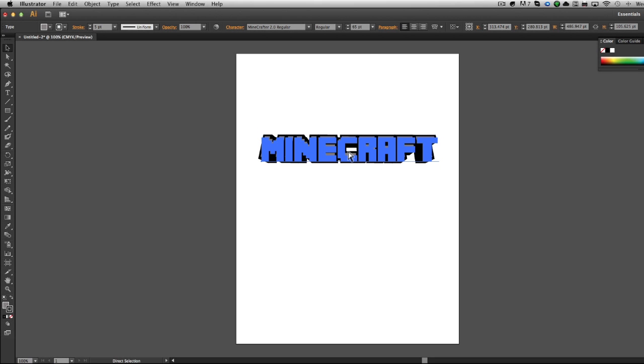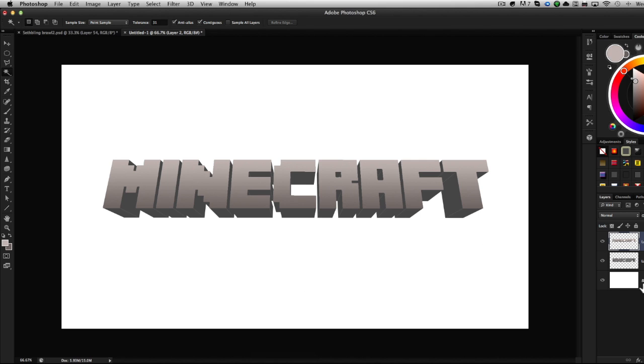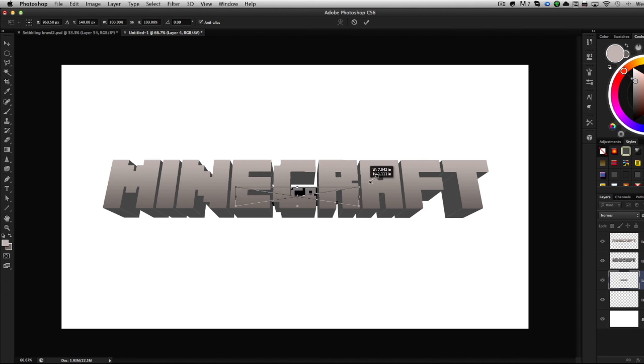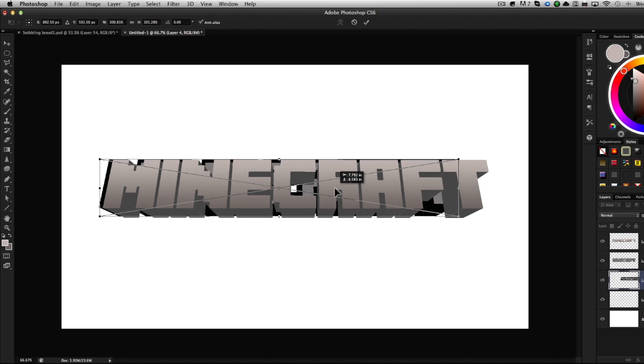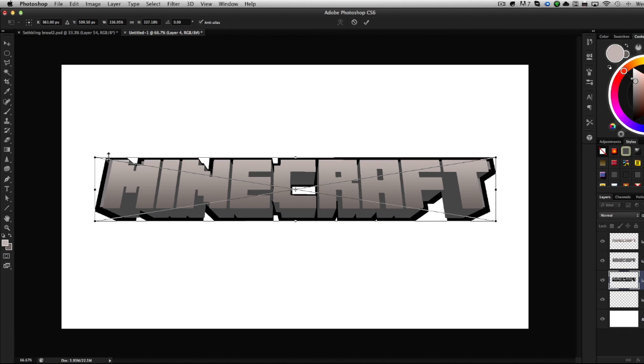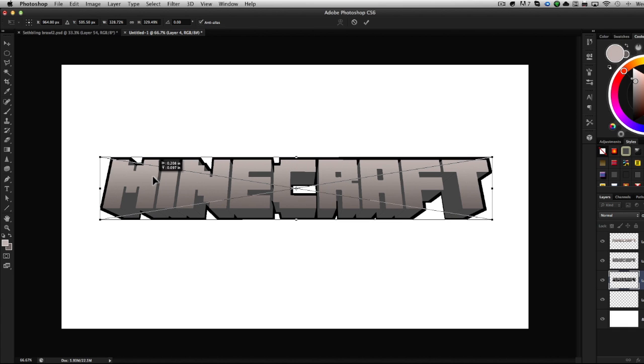Let's, again, Command C, copy that, bring it into Photoshop, and paste it in, again, as pixels, and then scale it up. Now, basically, what this is going to do is we have a version with and without the stroke, which is just kind of handy, just so that you get cleaner lines. I like to do it, and plus you have more editability later. So basically just size it up until it's the right size. By the way, I was holding Shift to make sure it doesn't lose its shape. So yeah, just hit check up here to apply the transformation, and you're good.